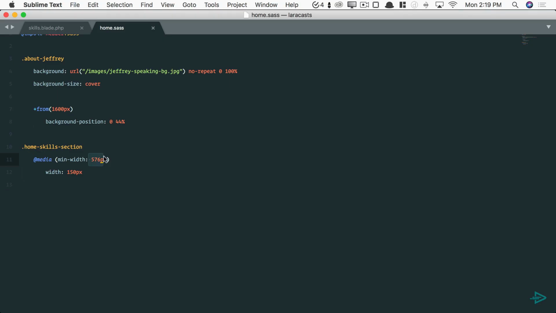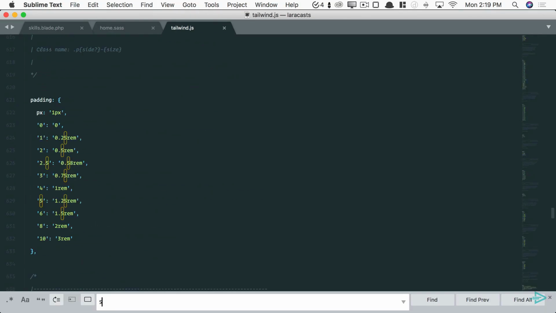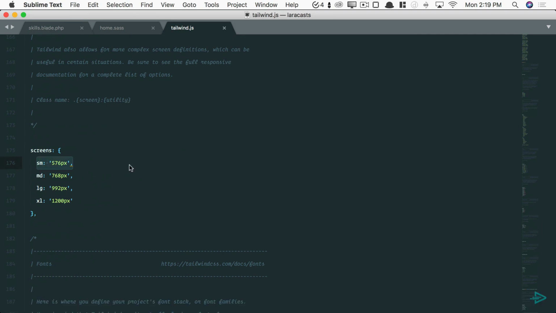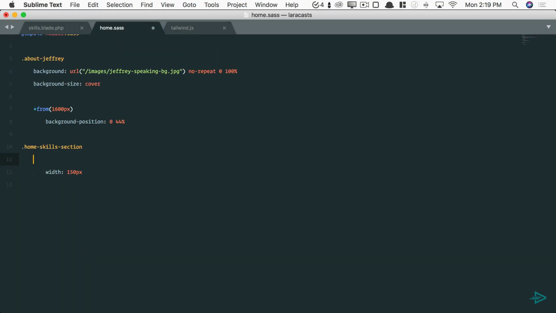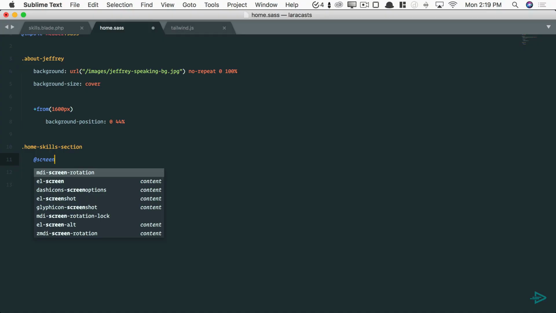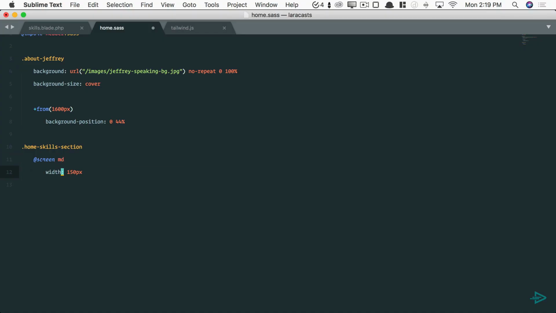And I'm getting this value 576 from my Tailwind file. So if we look for that, that is the small screen size. But you might be thinking, well, it defeats the purpose if I have to hard-code this everywhere. And I would agree. So instead, there is a helper you can use. There is a screen directive, I guess you'd call it. And we'll say for a medium screen width, then apply a width of 150 pixels. Anyways, that's definitely a good one to know. So keep that in mind. Or by the way, you can also put it outside here. So this translates to give me a media query where the minimum width is 768 pixels, something like that. And in that case, we want this class to have a width of 150 pixels.